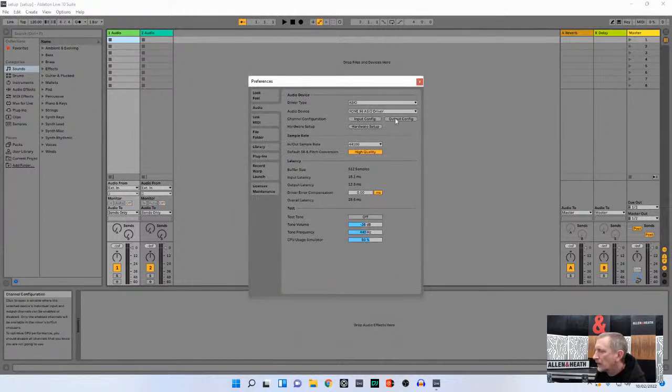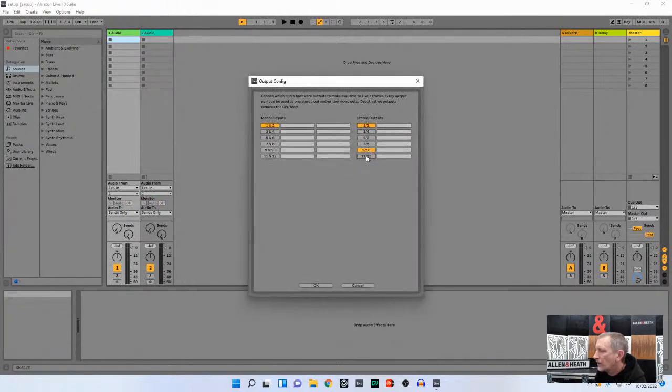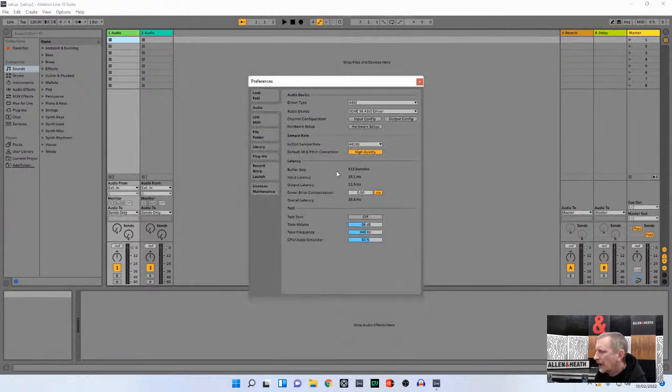Okay, that. And my output config, 9, 10, 11, 12. I tend to set the others off, for safety's sake, really, so that it doesn't accidentally route audio in two different directions. And this is a setup that I use for VST effects alongside Traktor or something like that. Use it alongside analog inputs as well.